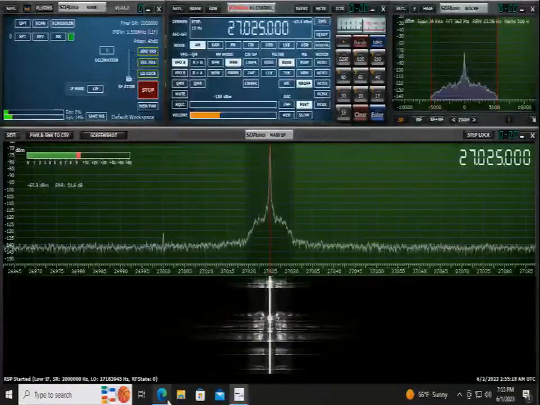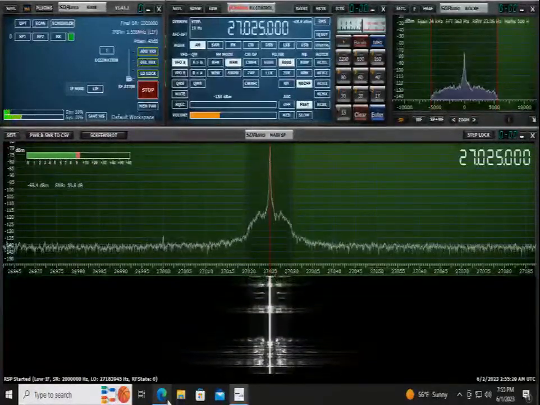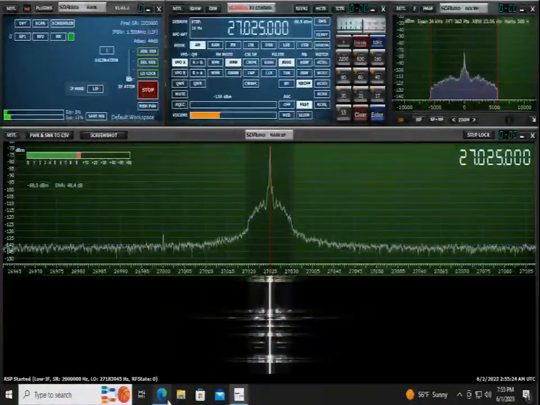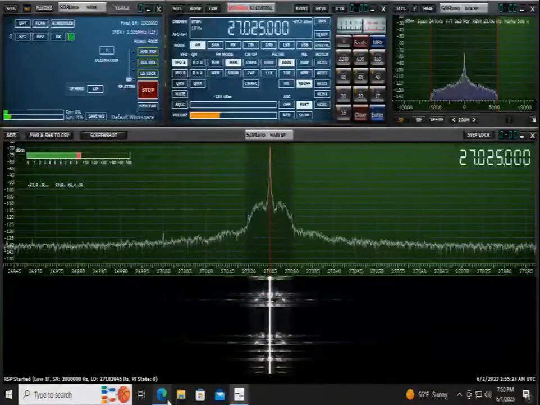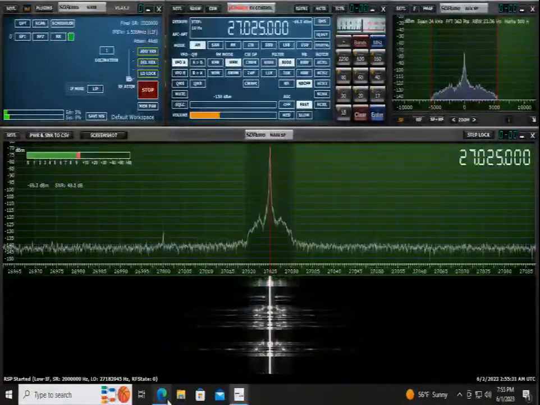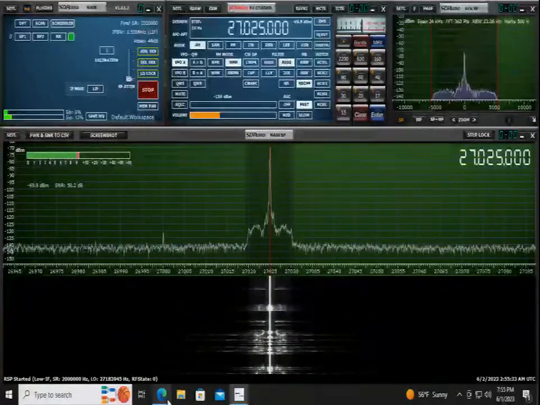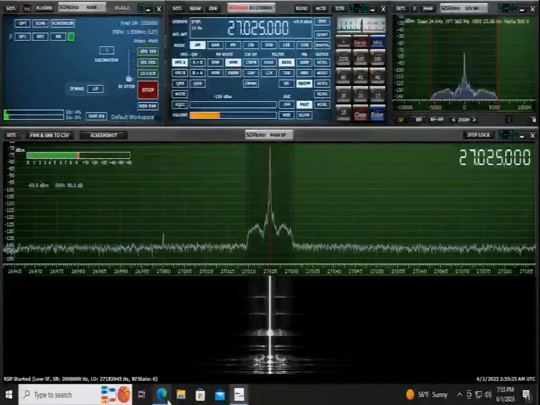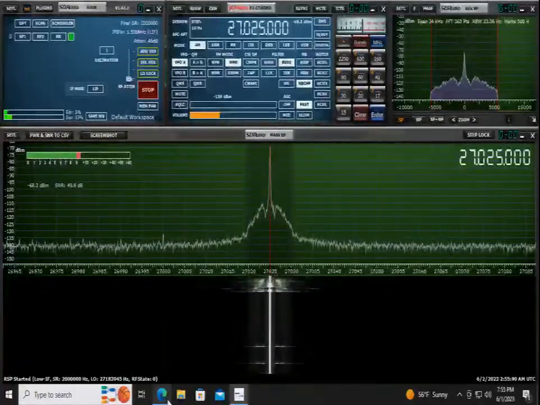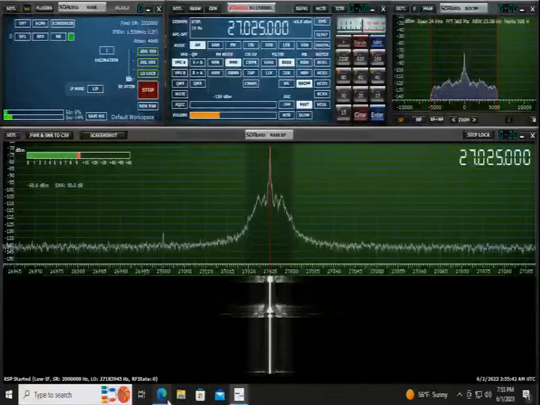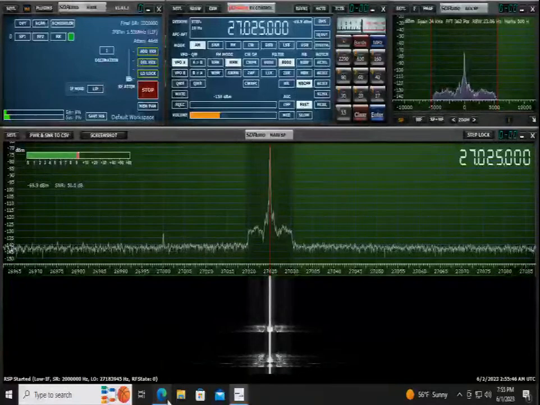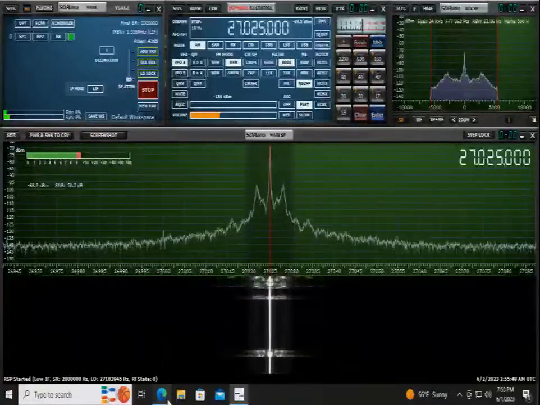Better now. And, oh, that's looking better. All right, that's looking better. And let's see what the speed test does here. And it's going. Ugh. Well, that's a lot worse.